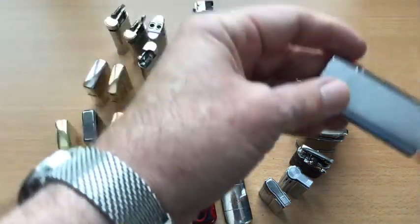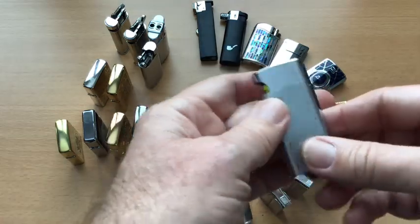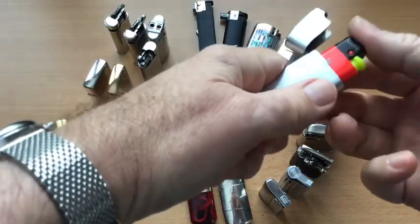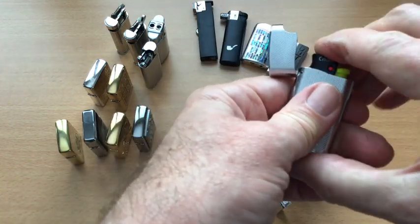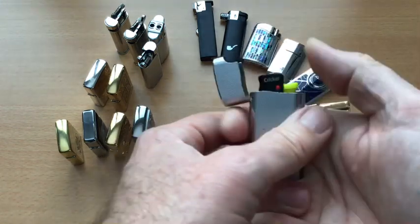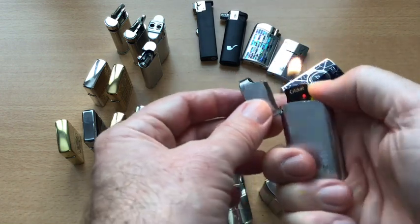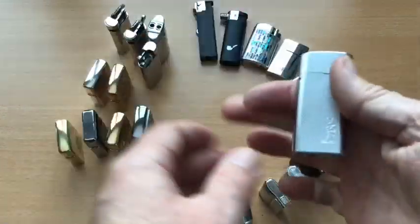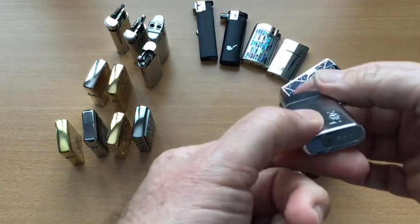On that same line of the inexpensive ones, this little cricket lighter I like because of its case — there's a mini cricket inside. These are actually much harder to find than Bic lighters; it took me a while to find them online and I bought a pack of 20. Credit where it's due — like Bic, they're very reliable and last quite a while before you throw them away. They're not refillable, but I just love the little metal case. A good knock-around one to put in your jeans pocket.